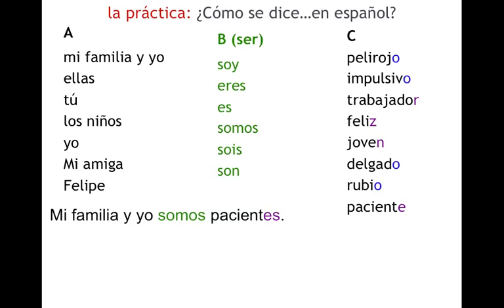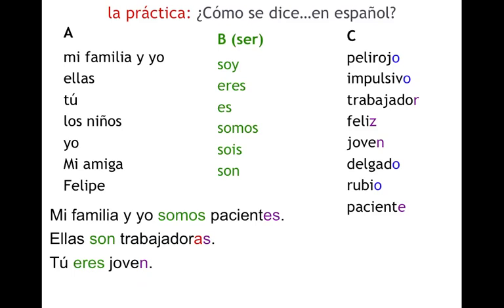¿Cómo se dice they are hardworking? And the they in this case is ellas, they, all feminine. Ellas son trabajadoras. So take a look at your adjective, trabajador. You need to make it feminine, trabajadora. And then you need to make a plural, trabajadoras. Next one, you are young, and you is a singular familiar, tú. Tú eres joven. Not too much to change around there with the adjective joven.